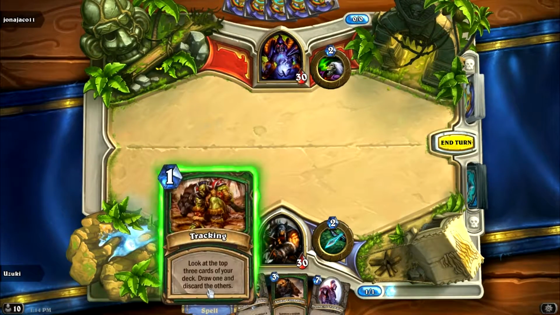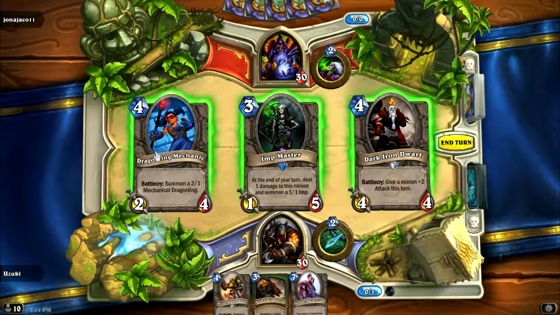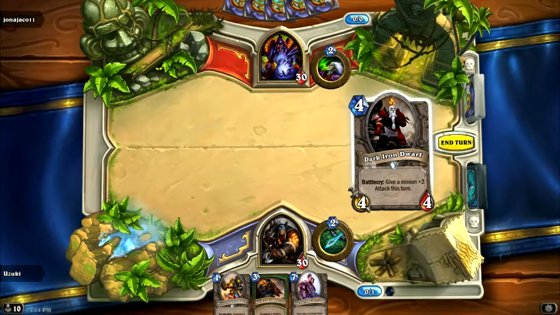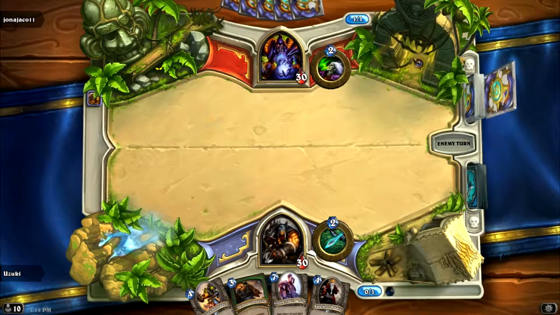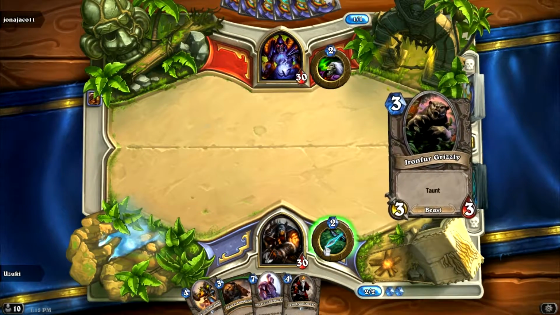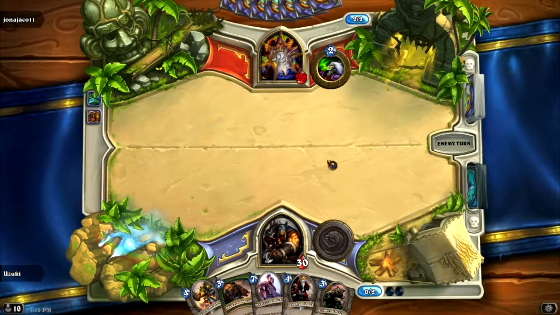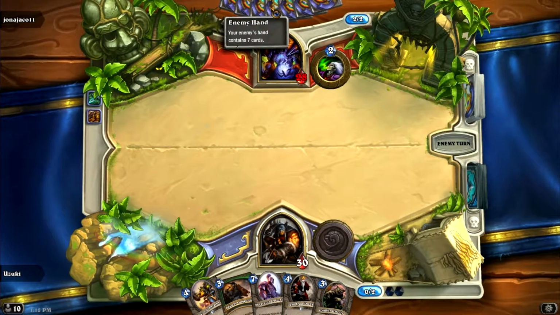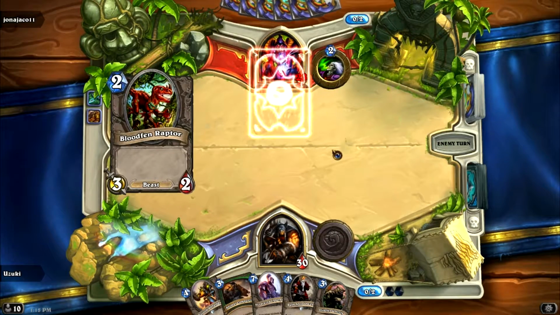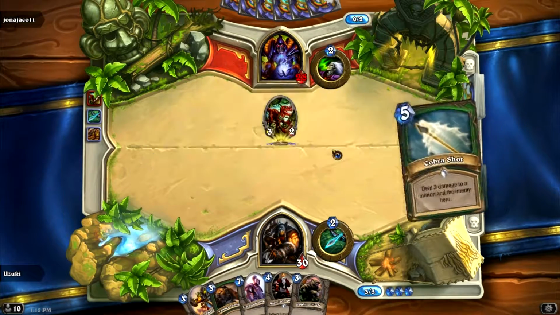Pass? No, I start. Of course. I guess Dark Iron, just because Dark Iron is too painful to lose. Pass turn 1. Okay. That's fine by me. He might be holding out. Bloodfin Raptor. Okay, that means he's intentionally saving the coin for something.